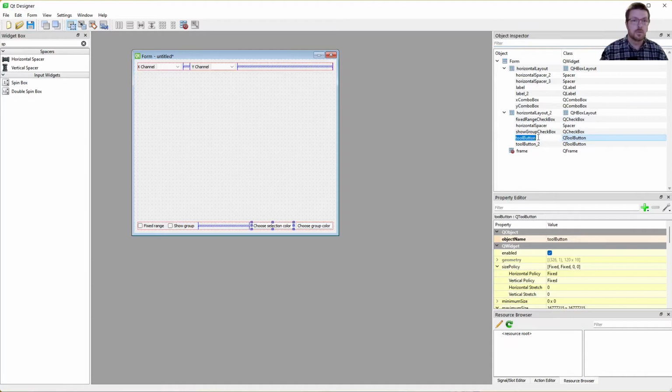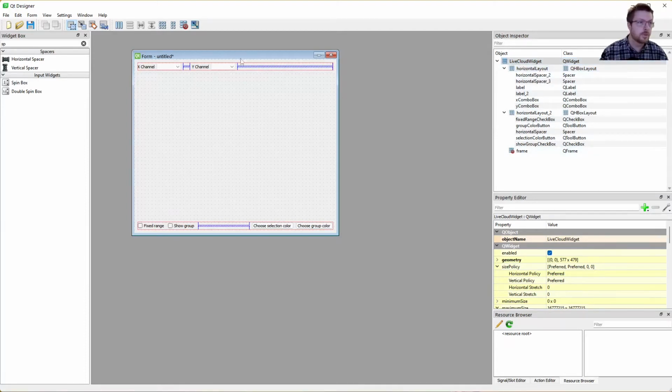We'll call this button, what is that? That's the selection color button and group color button. And we'll also give a name to our overall object. So we'll call this live cloud widget. And I think that's pretty good from the object naming perspective.